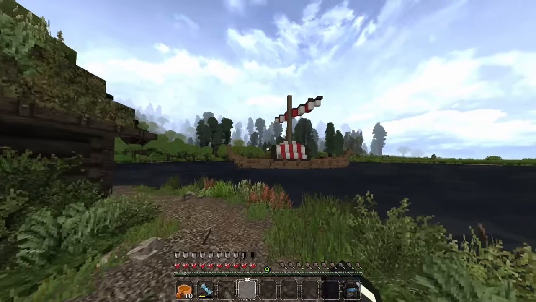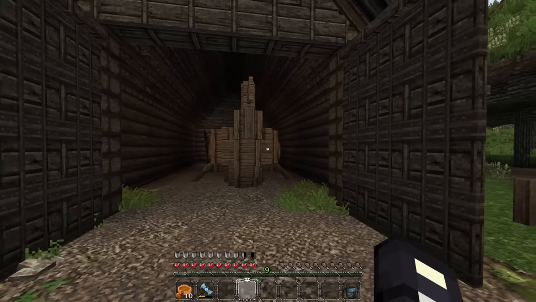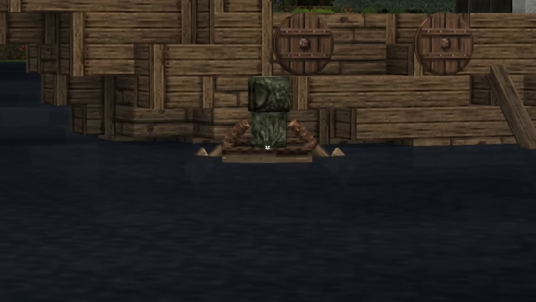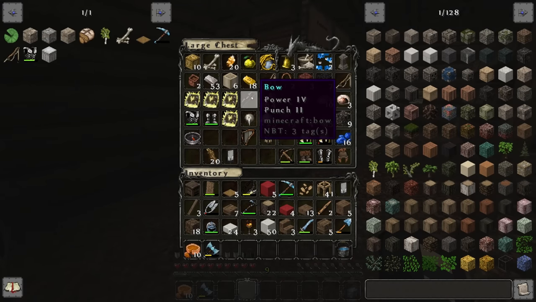It's something that I've wanted to do for quite a while now. We built this boathouse and I have sort of a boat that's being worked on in there. But I didn't have one on the water, but there's a bit of a problem. I'm gonna need a bow for this because creepers scare me a lot.